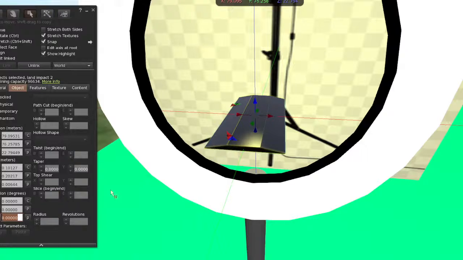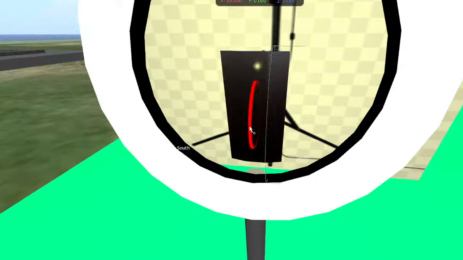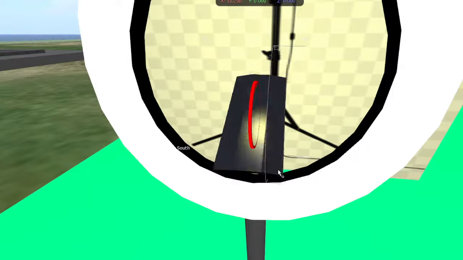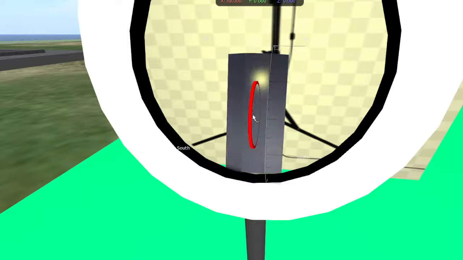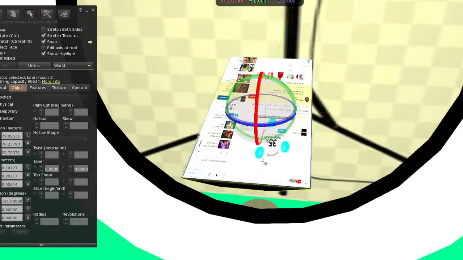So that's all zeroed. Then we want this one is, see if that's upside down.